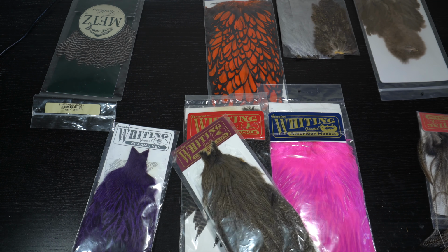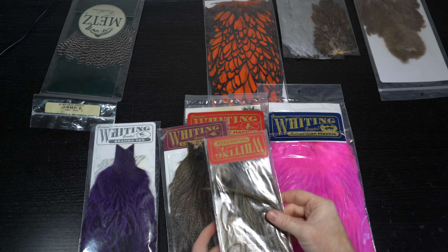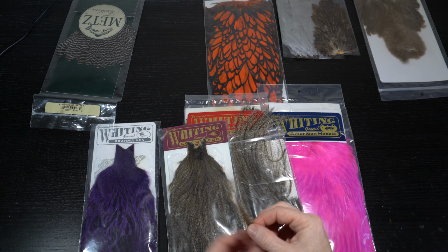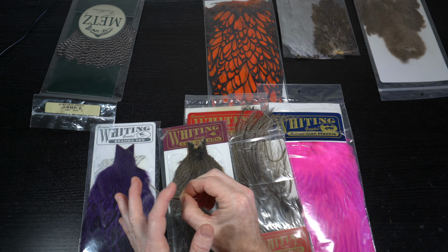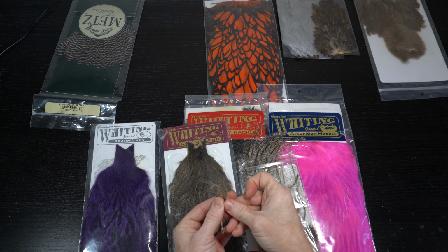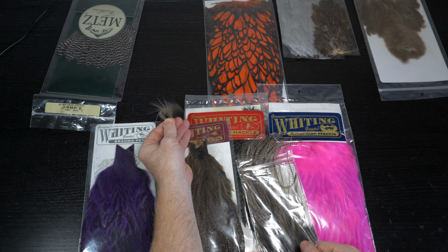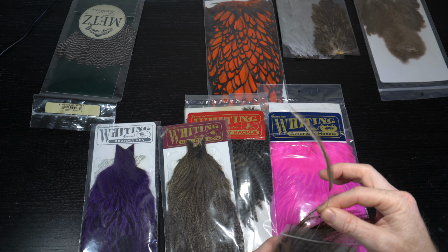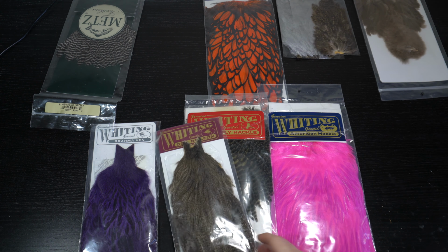Similar to the Brahma here, there's a Coq de Leon, which is very similar to this. Well, it's the same breed of bird as this. This is CDL as well. But this is a tailing pack, so it's a rooster. Long fibers, but like you see, mottled, and it's pretty stiff as well. So it makes for a really good tail. But if you had a really big collar, and you wanted it with some mottled look, you could actually tie a pretty big collar in with these as well. So you could use the CDL rooster kind of as a collar or soft hackle. Definitely, probably more of a collar, not really soft hackle.